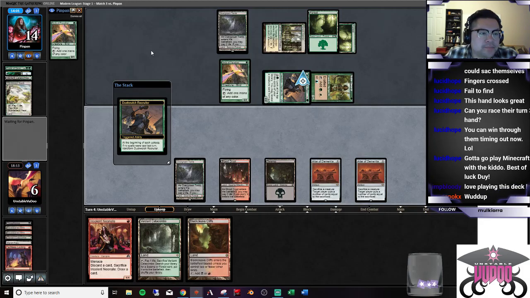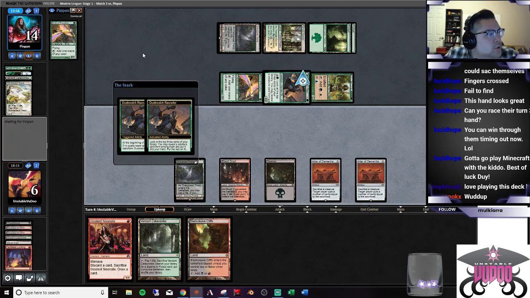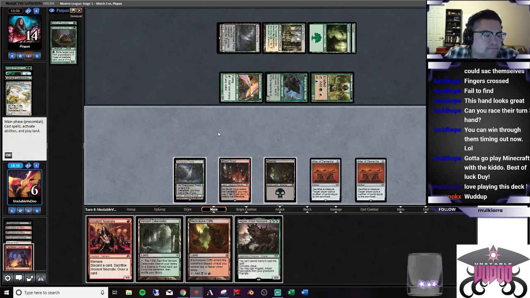Oh, they just wanted to flip. Interesting. What up, Epoch? Thanks for joining, man. I guess they just want another recruiter, but... Now they got an ooze. That's pretty bad for us. That's a Hogak we can't really cast.